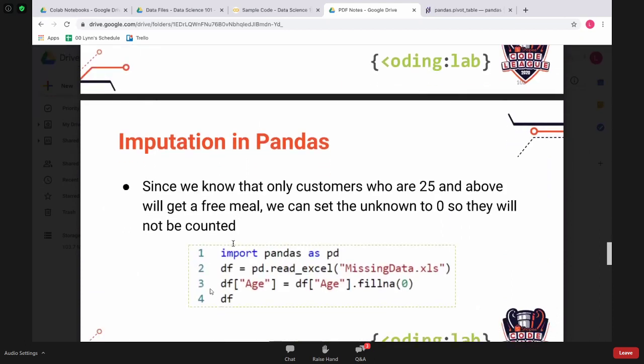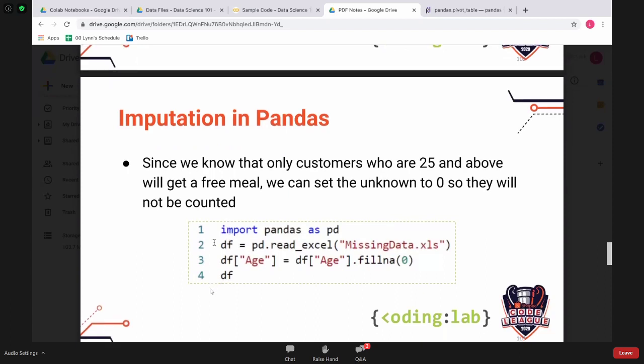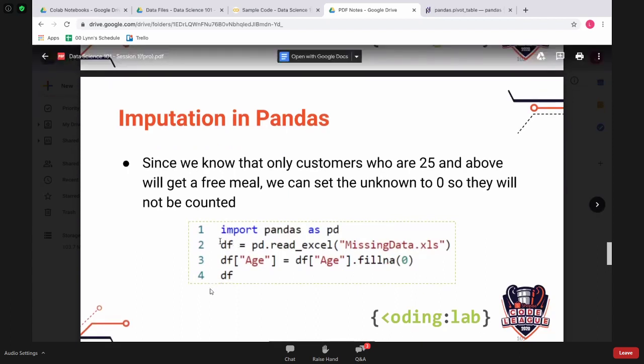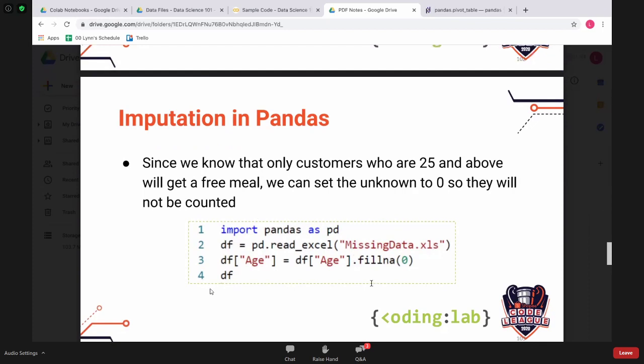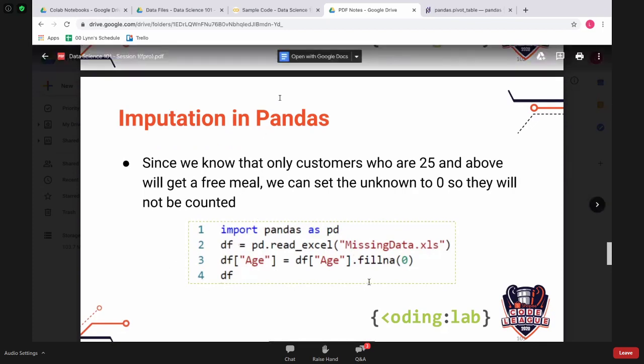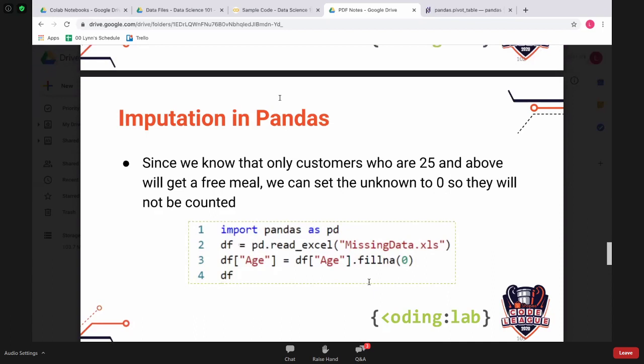So how do we do that? We're going to use the function fillna. We have our data frame df, and we want to update the cells where the age is empty. So we call the column, sorry, df age, and we use the function fillna, and we fill the empty values with zero, and put this value back into the original column.